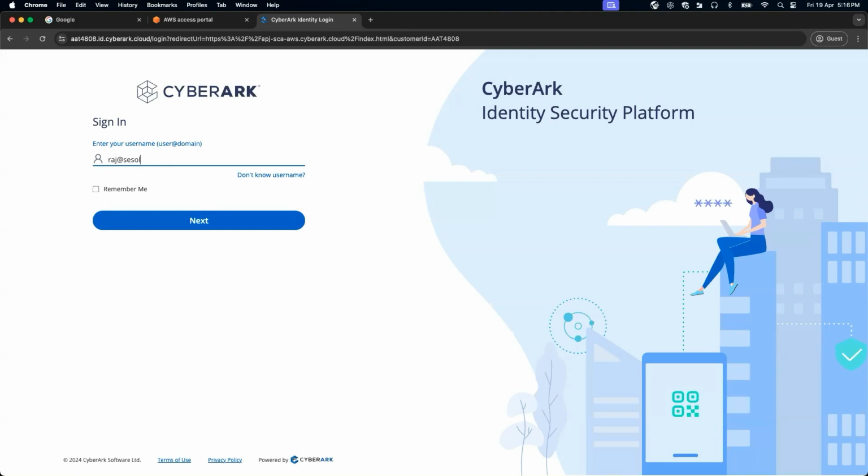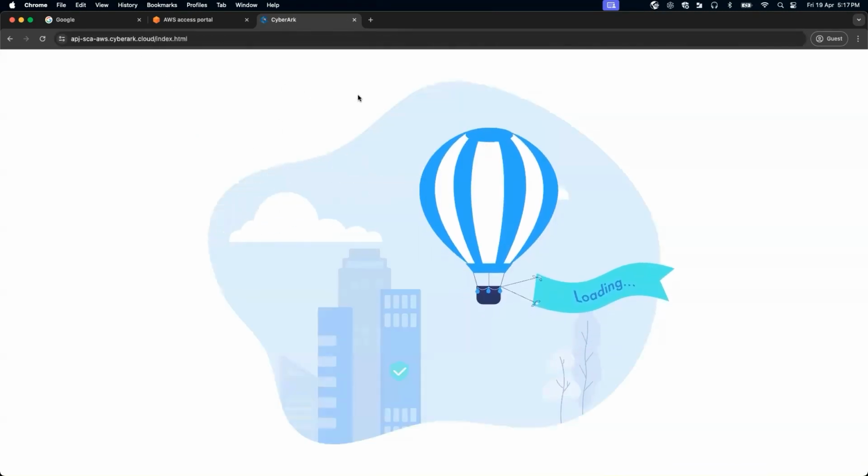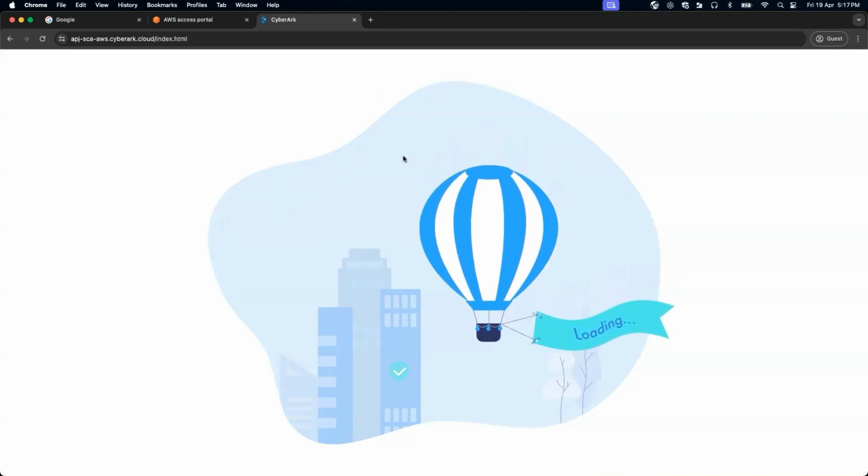I'm going to log in as Rajneesh, raj@scsolutionsdemo.com. I'm going to say remember me, and then it will redirect to my Azure AD. Once the authentication is completed, it will redirect back to the CyberArk Identity Security Portal.